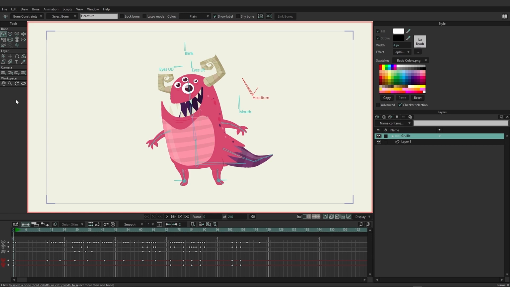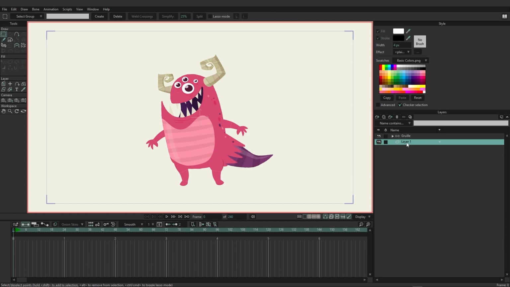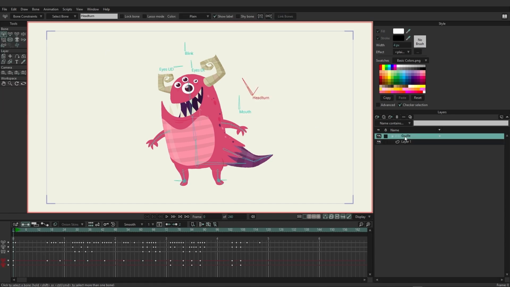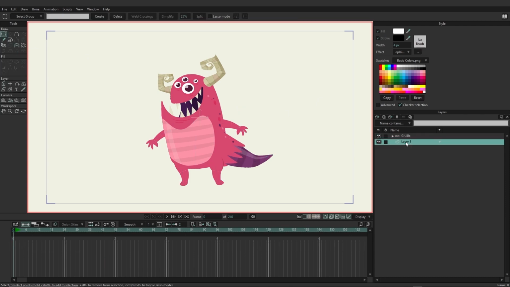So this allows us to manipulate the bones as well as the layer and other elements with the camera. But you'll notice if I come over here to layer 1, which is a blank vector layer, you can see I now have the ability to draw with these tools. So if I click on Gruely, which is a bone layer, you can see I have the ability to alter bones. If I go to a vector or drawing layer, we then have the ability to draw with add point, draw a shape, and a variety of other tools, in addition to the fill tools.